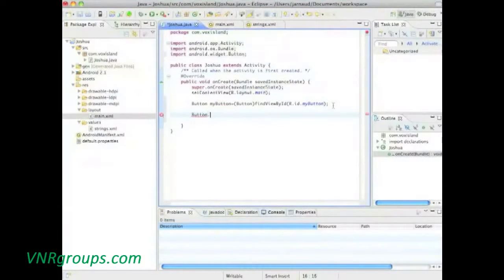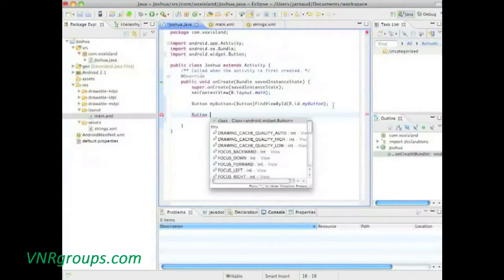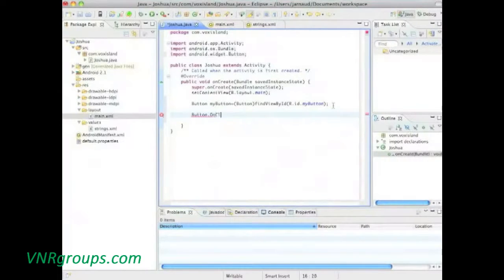First, we'll need to create a button listener. What is it? It's a method that is going to be called when we click on the button, and the listener itself will run the code that I will provide. So let's create this listener. It's an object that is in the Button class.